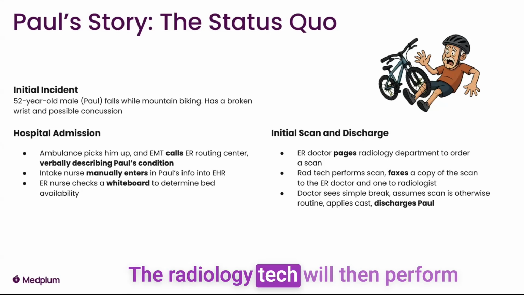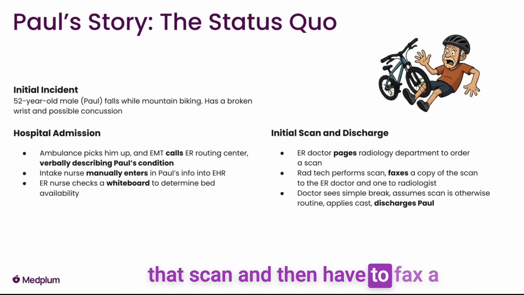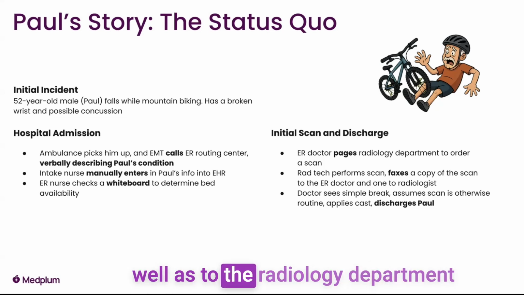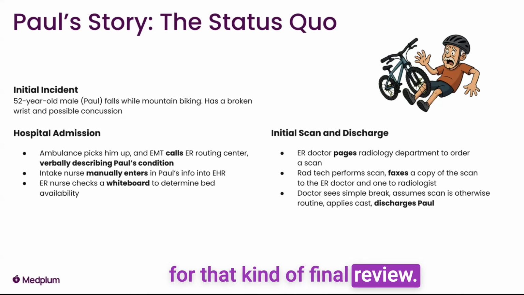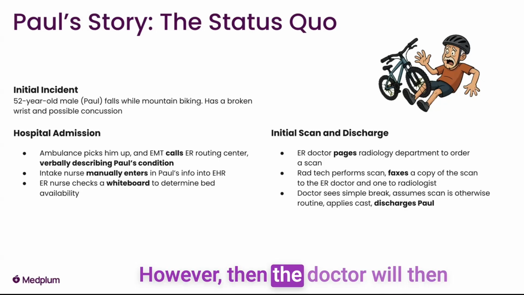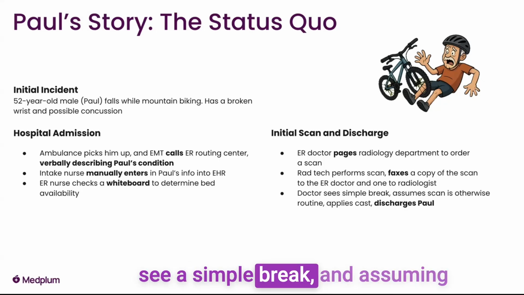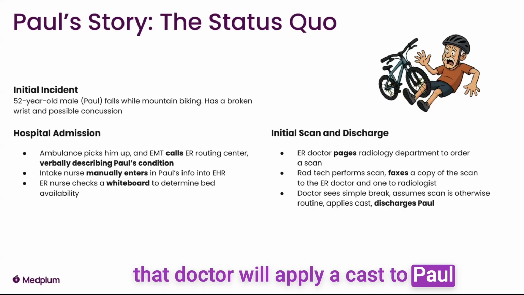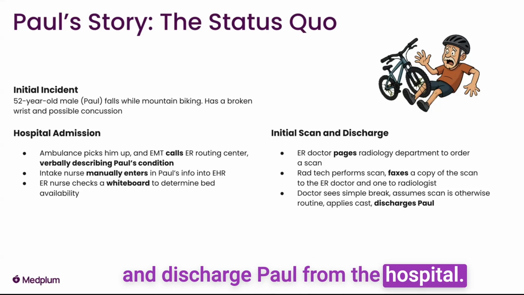The radiology tech will then perform that scan and then have to fax a copy of that scan to the ER doctor as well as to the radiology department for that kind of final review. Once again, a manual intervention of faxing. However, the doctor will then see a simple break, and assuming that the scan is otherwise routine, that doctor will apply a cast to Paul and discharge Paul from the hospital.